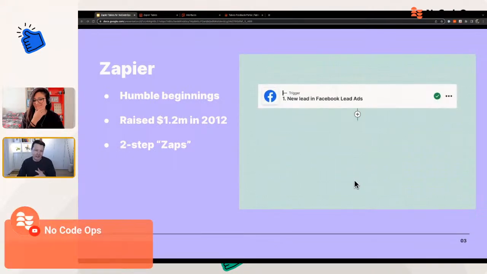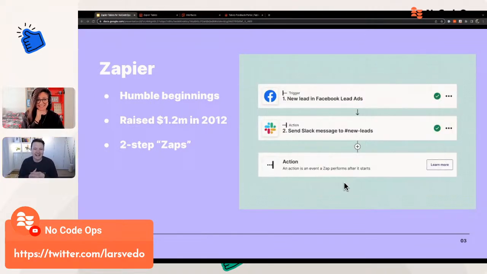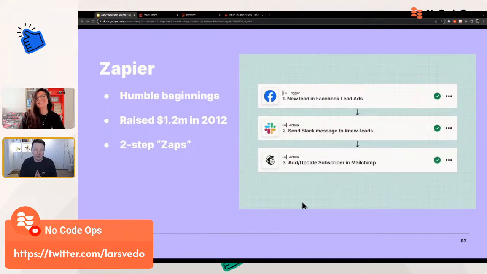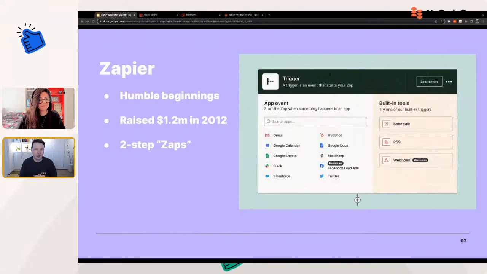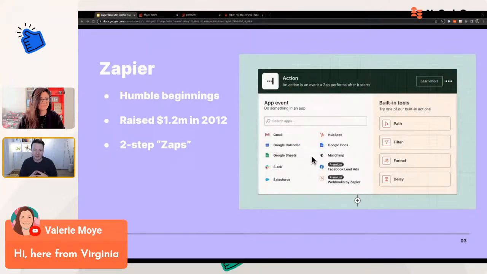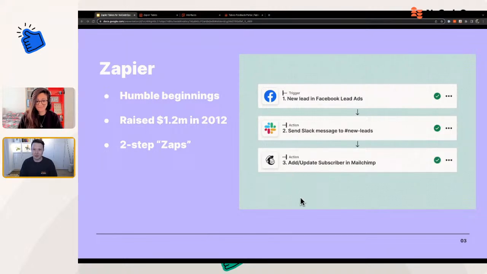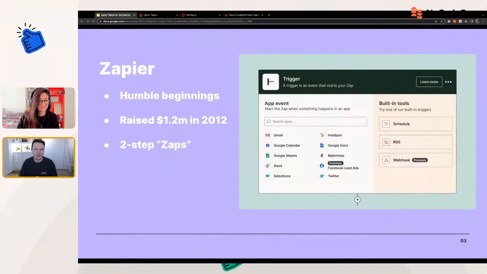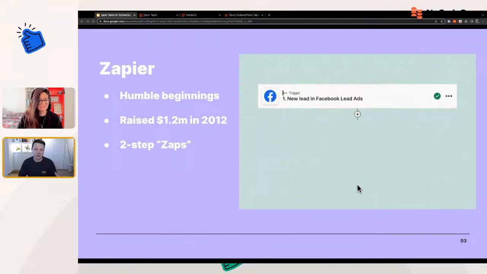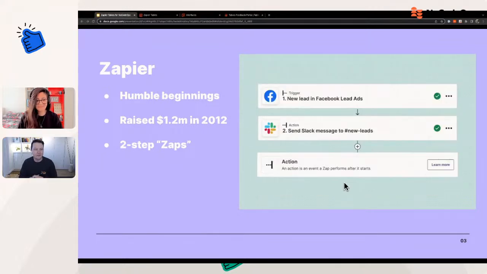So first up, just in case you don't know too much about Zapier, Zapier came from humble beginnings. It's about 10 years old now. They only raised 1.2 million back in the day, and have been relatively cash flow positive, not raising much money since then. A lot of startups operate quite a bit differently and just raise huge amounts of money, and Zapier wasn't that. They're also remote from day one, so it's been a 100% remote company all of these years.